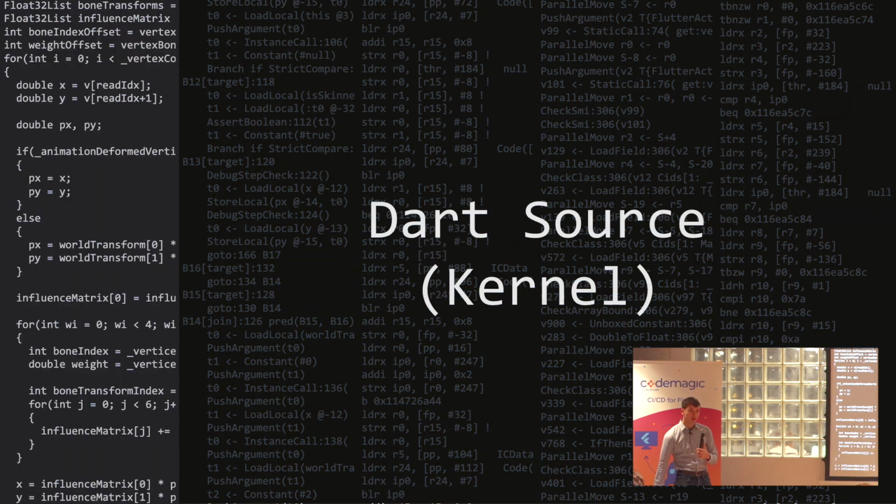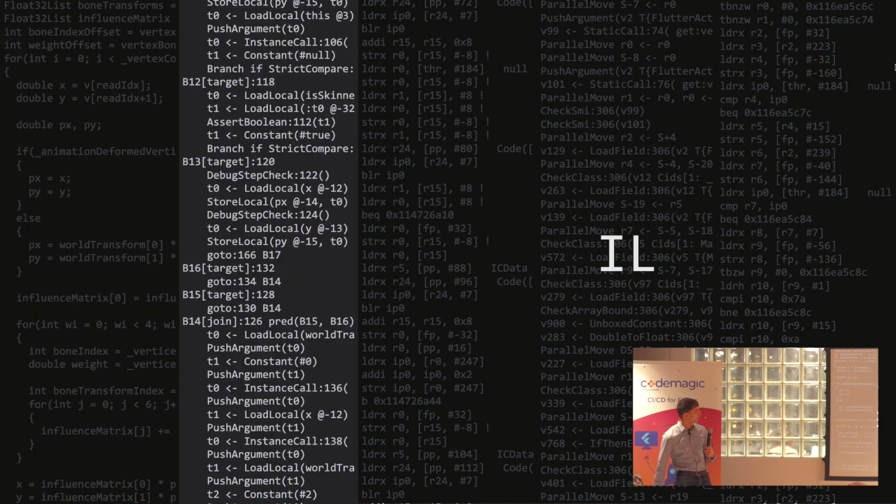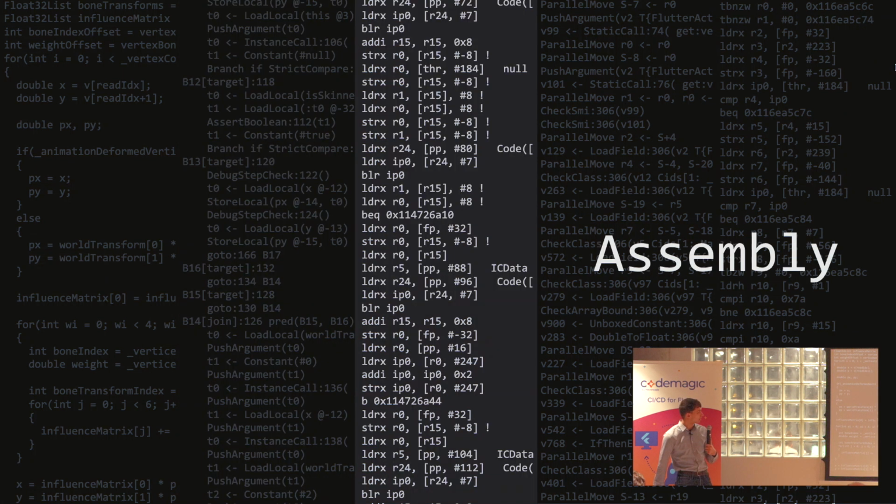So in our JIT compiler, we start with the Dart source code. This is an example actually from Flare, where it's animating the skeletons inside of a thing. In any case, it's some hot code in Flare. So we start with the source code, and then as soon as a function is compiled or is executed the first time, then we generate our intermediate language. This is a control flow graph with stack-based instructions. So each of these instructions, like store local, load local, or push argument, are manipulating a stack. And then at the bottom, we have some instance call, which represents calling some method.